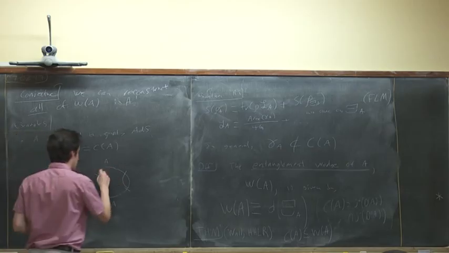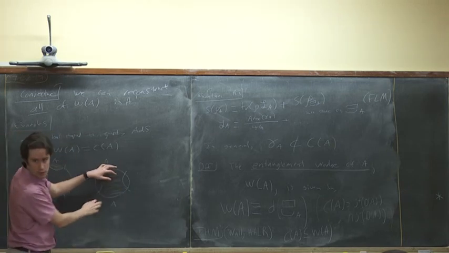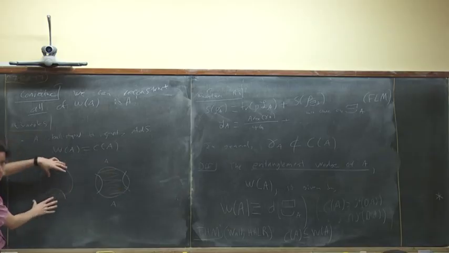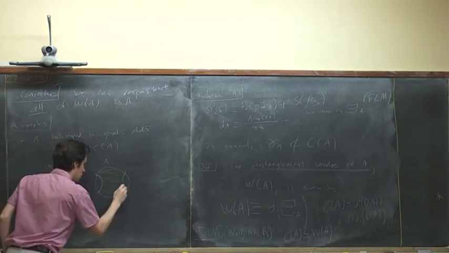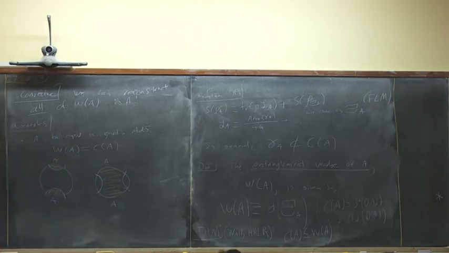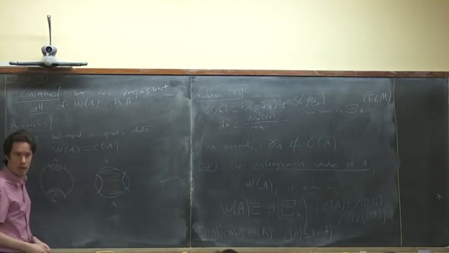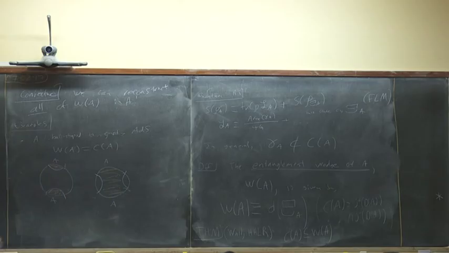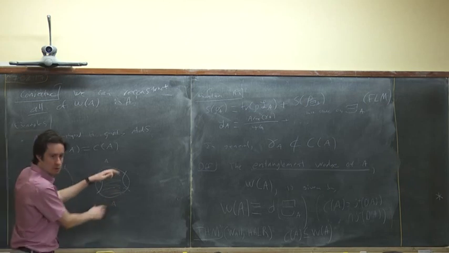So then here, the entanglement wedge is like this, whereas the causal wedge still would have just been these two things, but made a little bit bigger. So let's put a dashed line here. Then what entanglement wedge reconstruction is saying is that this region in the middle here can still be reconstructed in A, even though it's outside the causal wedge. And it's clear that you're not going to be able to do that by solving PDEs, because from the PDE point of view, you don't care about this other region.